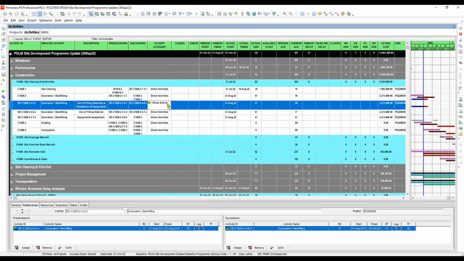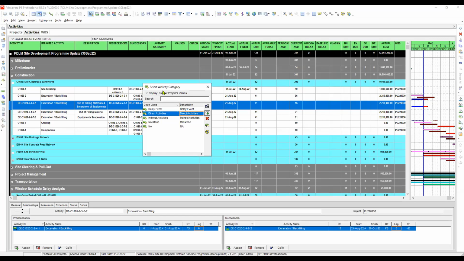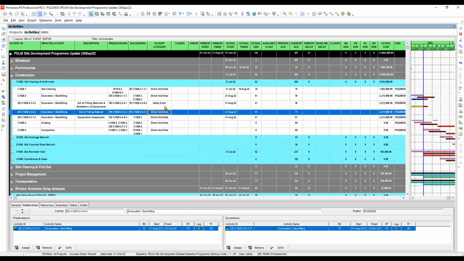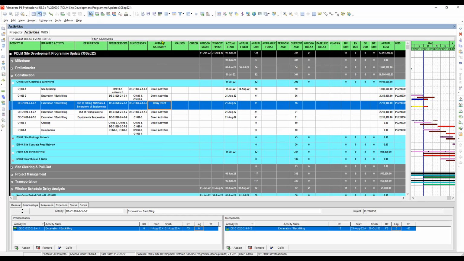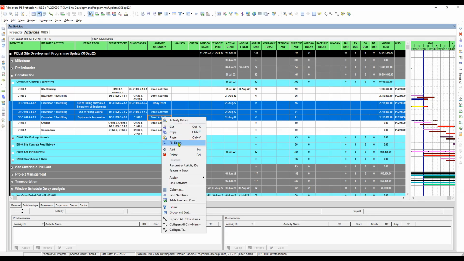So let's click this one here, and here we will choose the delay event. Since they are the same category under the activity category, we have to highlight it, then right click and fill down.